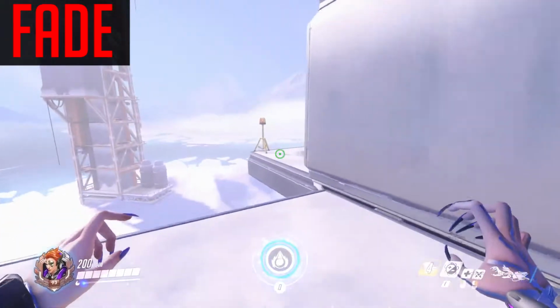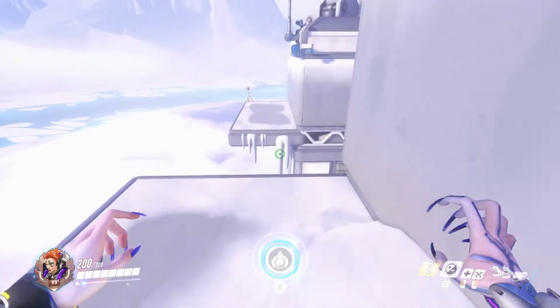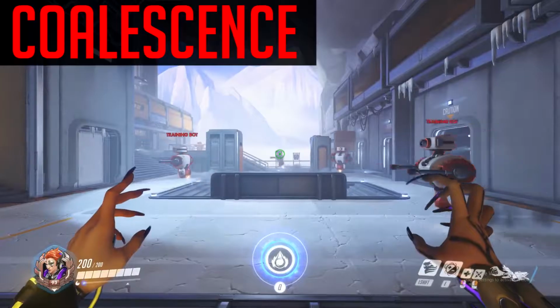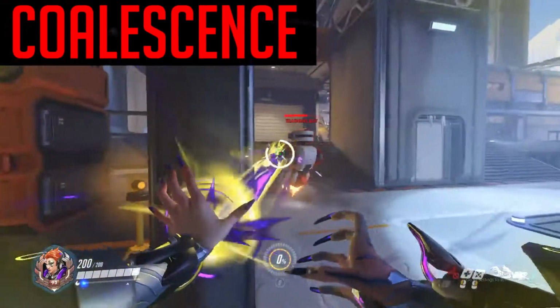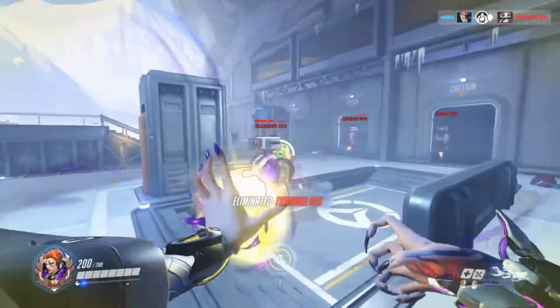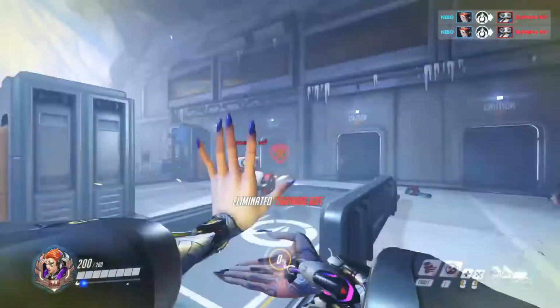This ability is good for getting out of sticky situations or jumping into situations that call for the team to be healed. And finally, Moira's ultimate ability, Coalescence. Moira channels a long-range beam that both heals allies and bypasses barriers to damage her enemies.